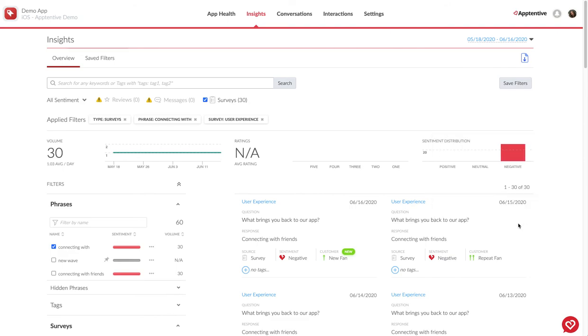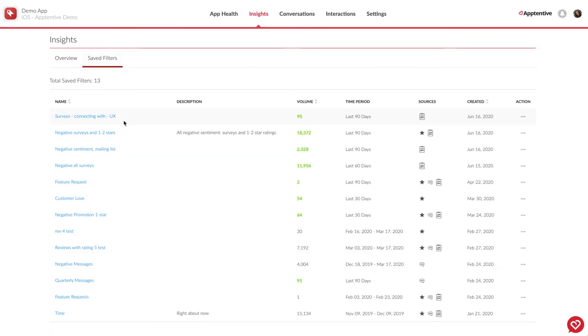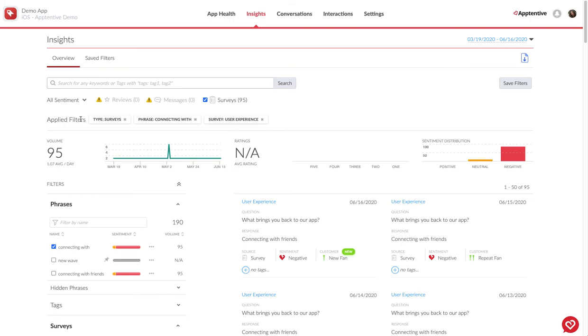Okay, so once you've saved your filter, then you're going to go over to the Saved Filters tab. You'll see all of the different filters that have been saved, and then you can click in, and that can kind of serve as your dashboard view. If you want this view every time you come into Apptentive, you can set up a saved filter, so that way you don't have to go through and do all the clicks and the filtering. This is your setup when you come in. Again, this will be specific to your login and your view, but really, really helpful when you start to get a little bit more familiar.